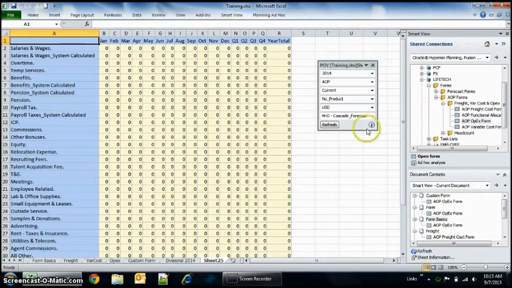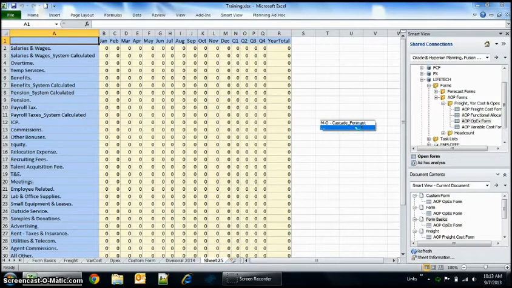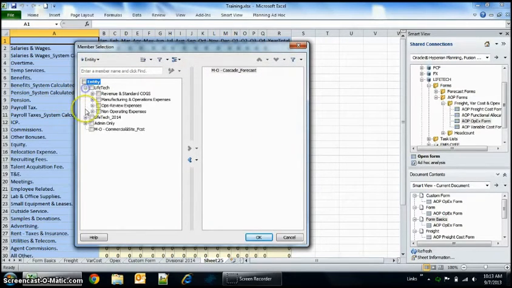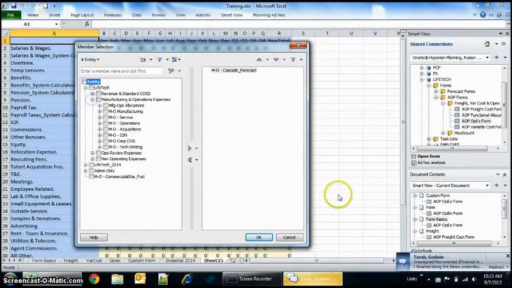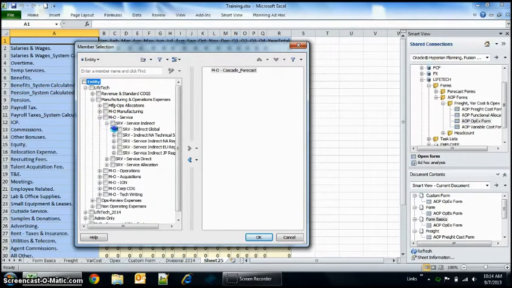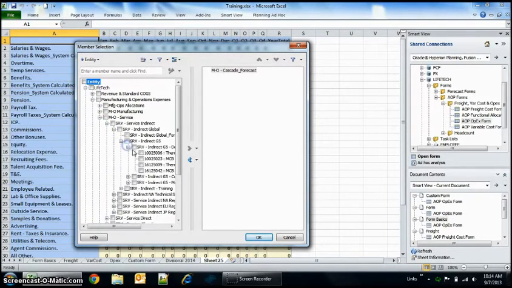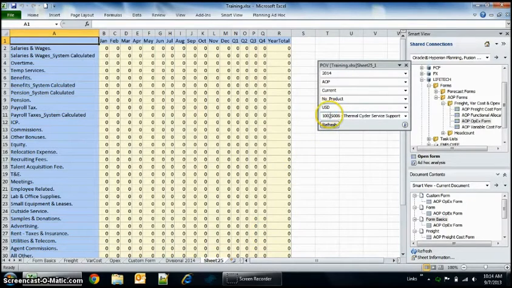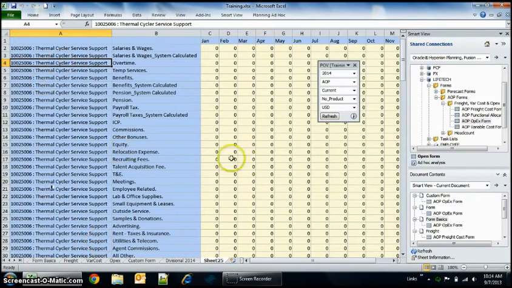All that you need to do is, let's say you've got multiple cost centers with which you want to work. You want to click on the drop down here, navigate through the cost center, find one here. So I'm going to click on these cost centers here. I'm going to add them to my window. I'm going to remove the member that was already there. I'm going to click on OK. And I'm going to take that and I'm going to drop it on my window itself.